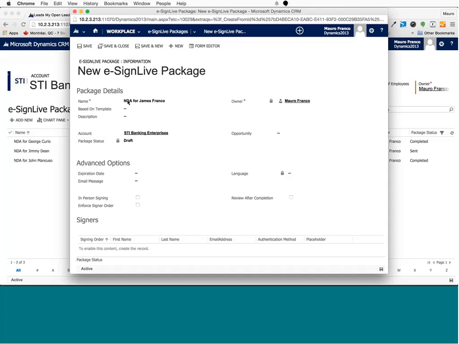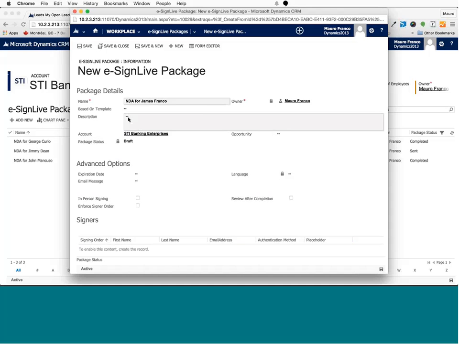And we have several options. Raheem was mentioning you can also, instead of creating the entire package from scratch, base it on a template, which is what this second option here is. We're going to forego that for the moment because when you base it on a template, you really have nothing to do. And I'd like to show you all the different options available when you're creating a package.